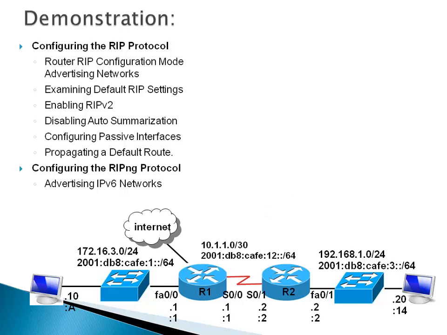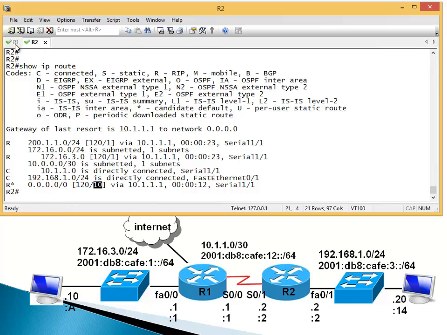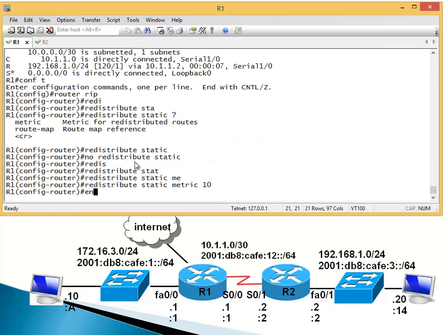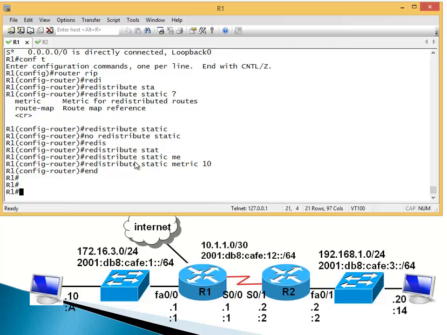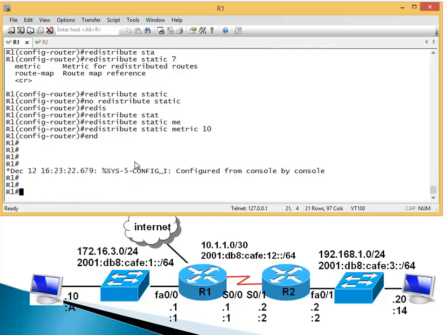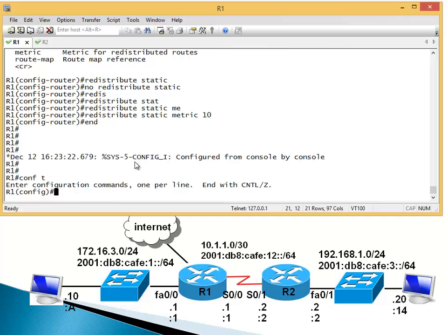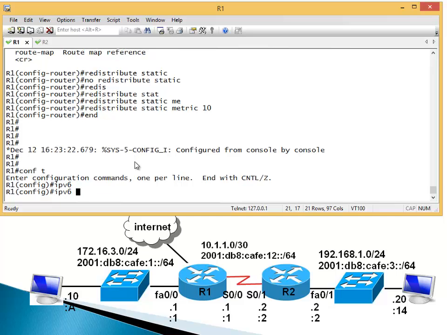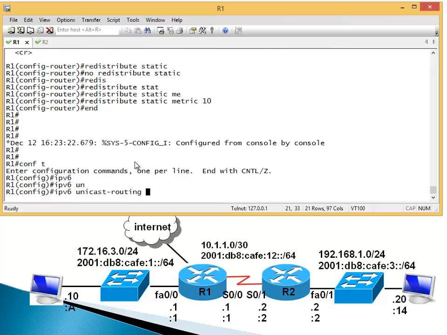So if I go to router 1, type enter here, and what I'm going to do is advertise version 6. So first thing you do is IPv6 unicast-routing, which we did before. But just remember, this is the first command.